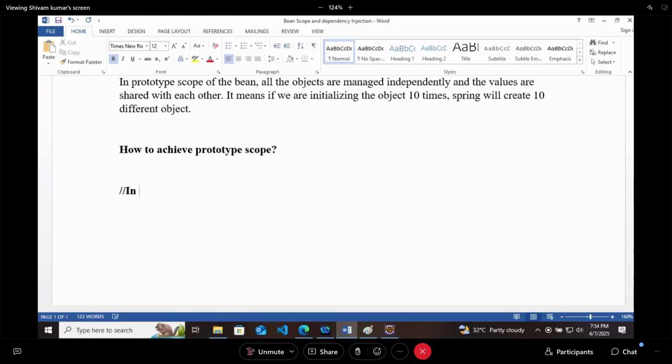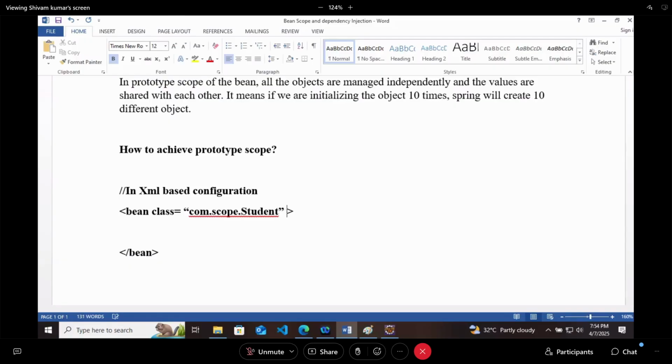In XML based configuration, if you have configured using XML, this is the thing. At first we have to write a bean tag. Within this bean tag we write the class, whatever your class, let's say com.scope.Student, like this.